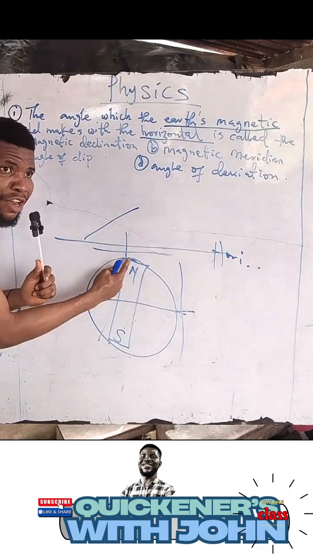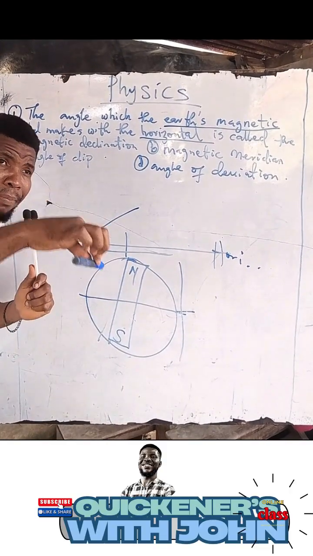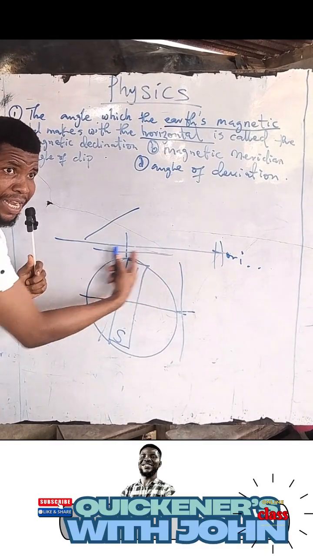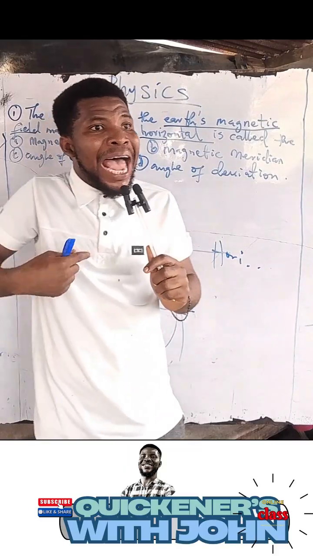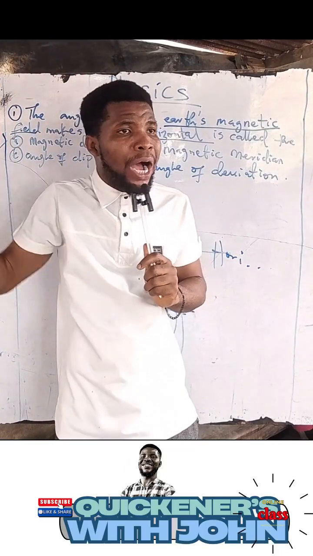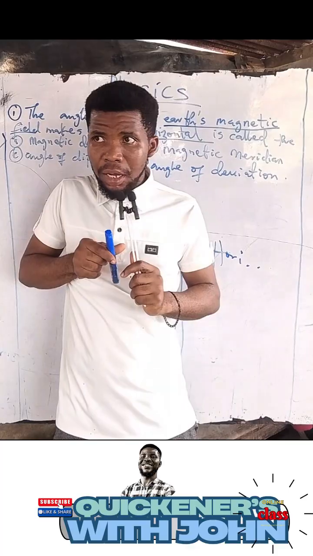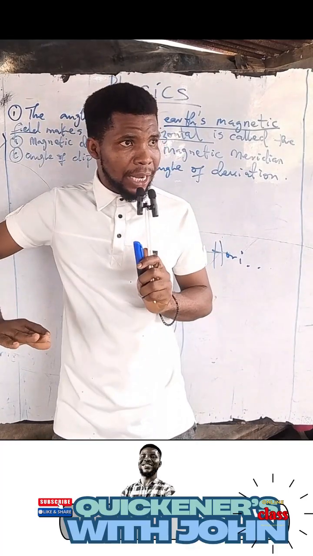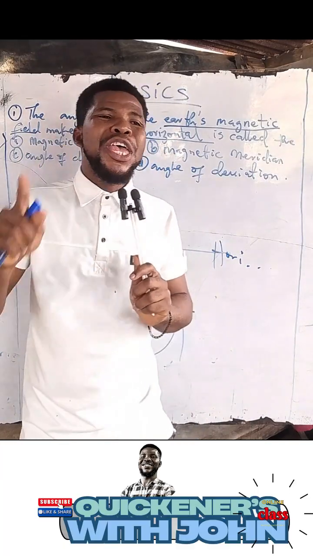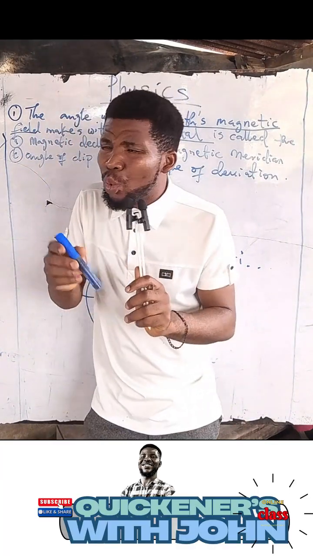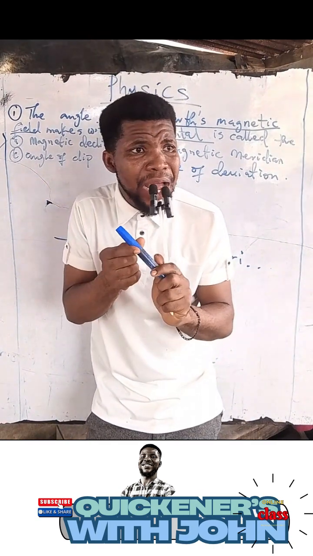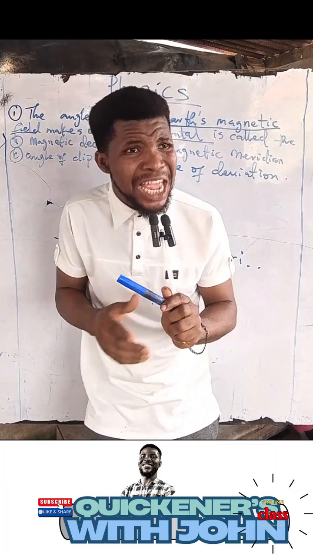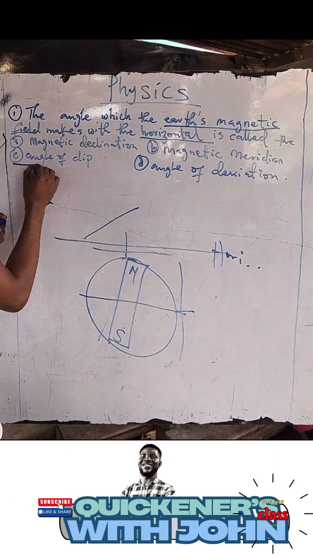But when we are in the polar region, when you suspend the needle, it will be like this. And this is their own horizontal. So if I am at the polar region, places like Russia or Antarctica, my magnet will incline like this. So it will make an angle with my horizontal. Irrespective of where you are, the angle which the magnetic pin or the earth's magnetic field makes with your horizontal is called the angle of dip.